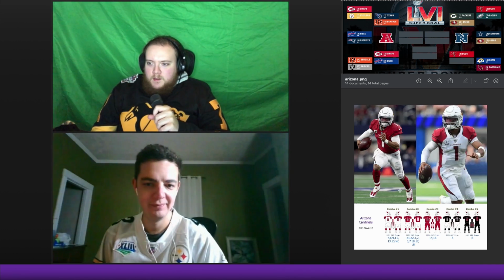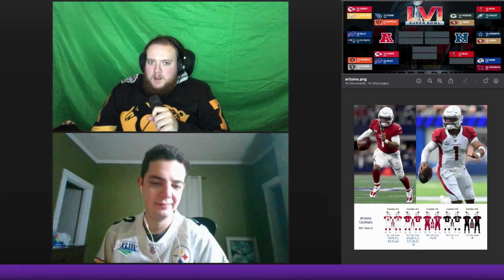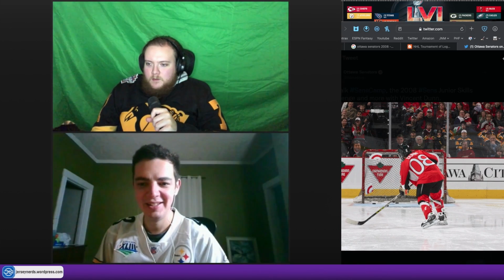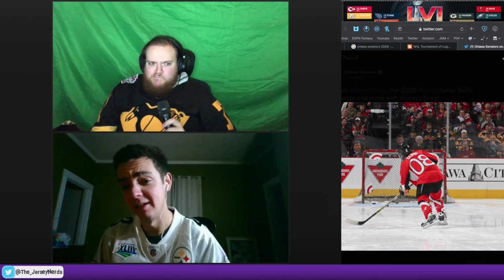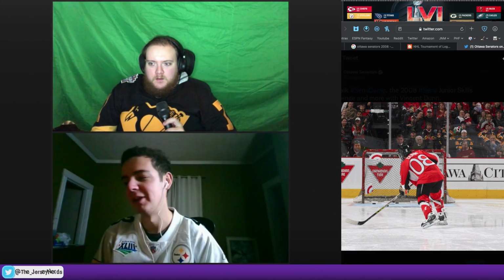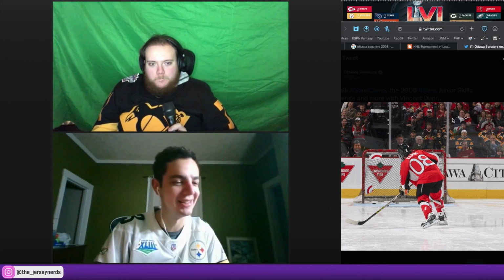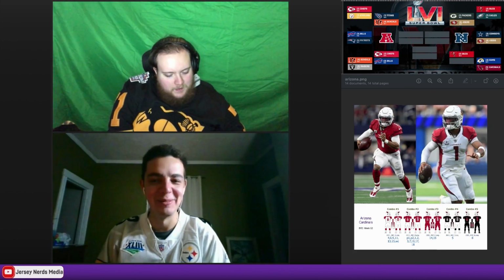Okay, also I'm gonna bring that up again. So these Cardinals pants, and I guess it's not exactly what I was thinking, this stripe here, but it definitely has some similarities to these Senators socks, where it just kind of comes down. I remember making teams in NHL, whatever it would have been at that time, and designing the jerseys and the pants and socks and everything and being really happy with it, seeing this nice double striped sock, and then playing with the team and realizing that I chose this sock, and as soon as I'd be skating up the ice I'd have to quit the game because I didn't want to look at that atrocity for 20 minutes while I was playing.